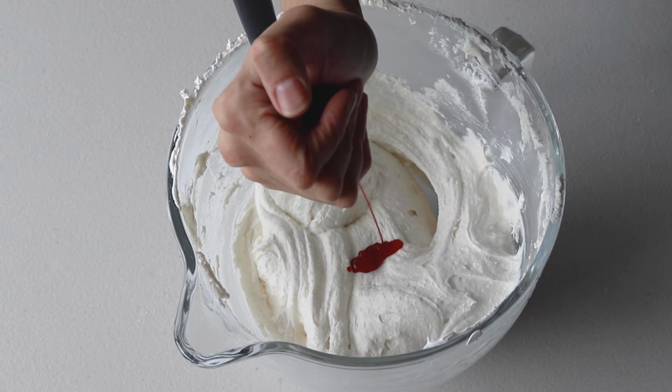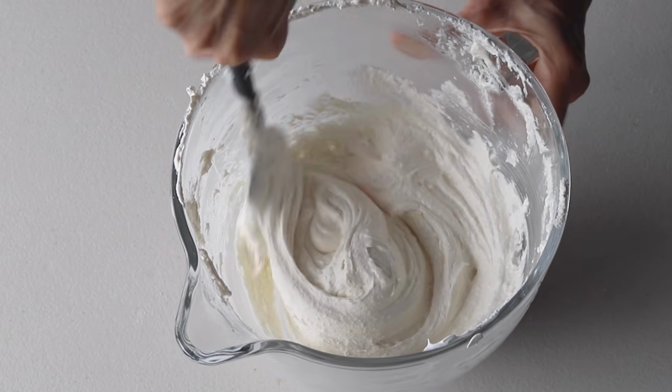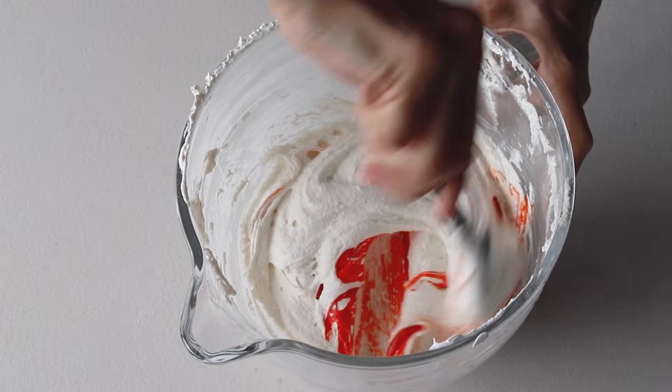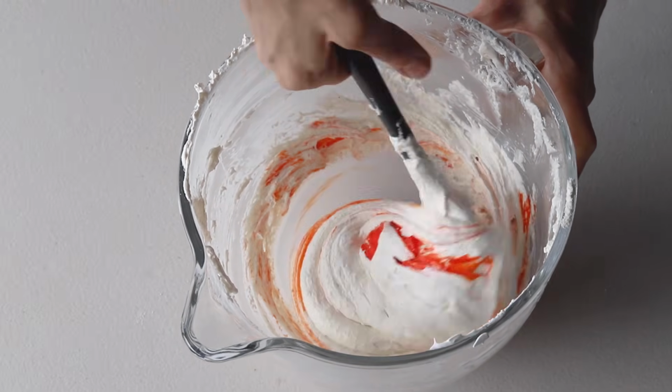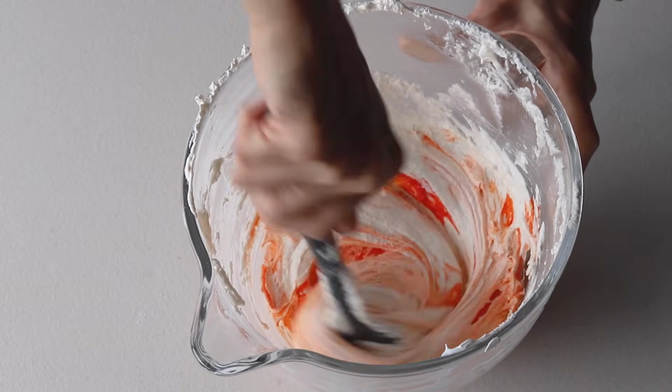We'll color the batter orange. I used orange food coloring and a touch of watermelon food coloring to give it a deeper tone. I recommend using gel or powder food coloring, not liquid. Also, if you're a beginner, go super easy on the food coloring as it is added moisture and it will affect your batter.